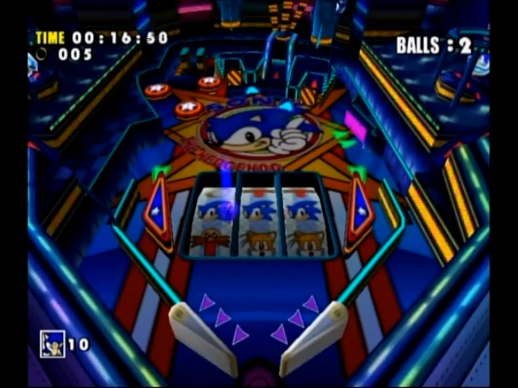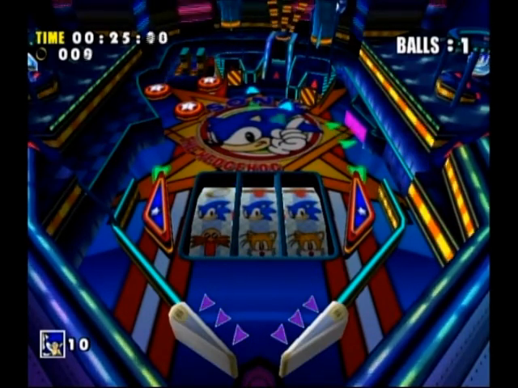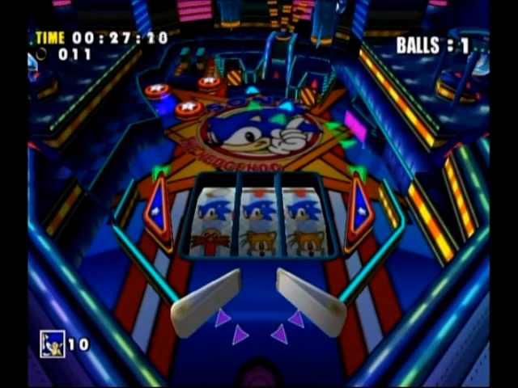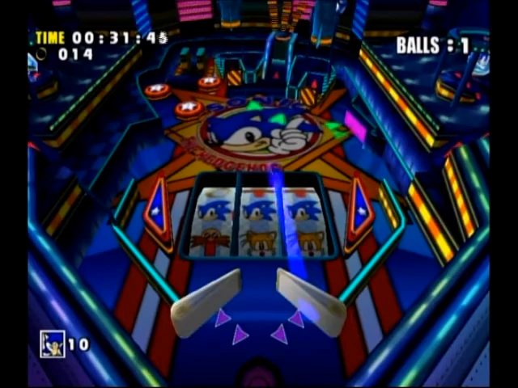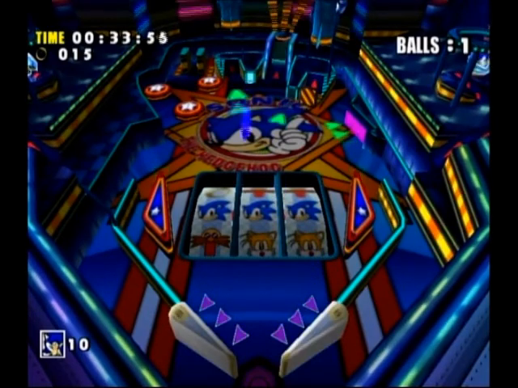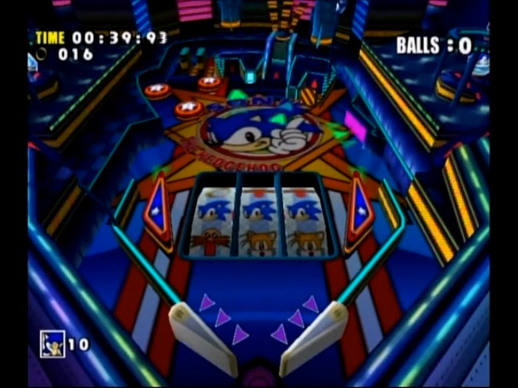Basically, you're trying to get the machine to run, and you're trying to stop it on a certain group. Basically, you're trying to match 3 in a row. Like if you get 3 Sonics, you get a bunch of rings. And if you get 3 Eggmans, you lose a bunch of rings. Now it can either go horizontally or diagonally, as you'll see here momentarily.